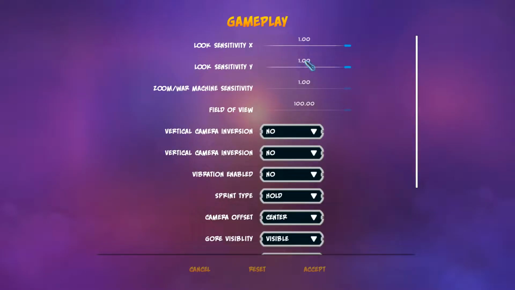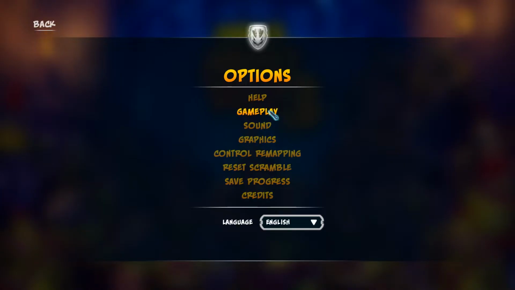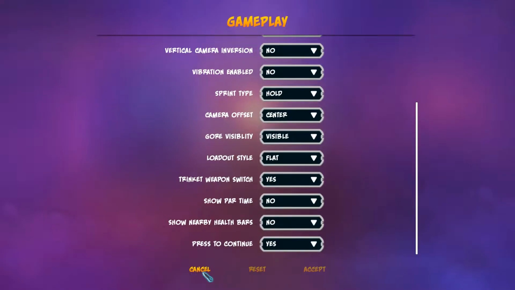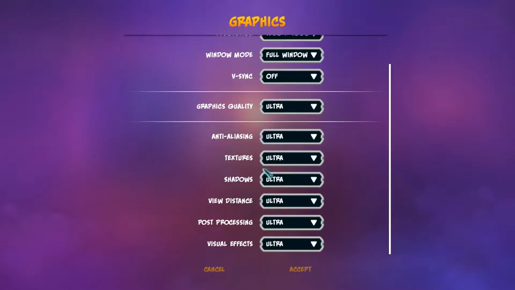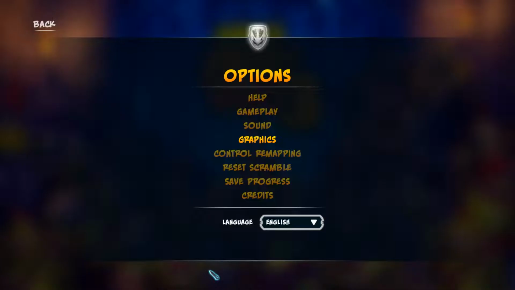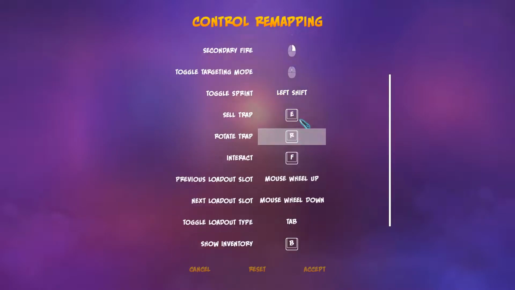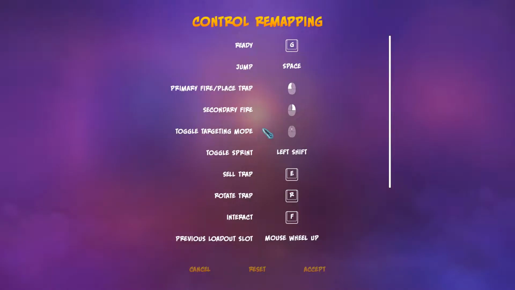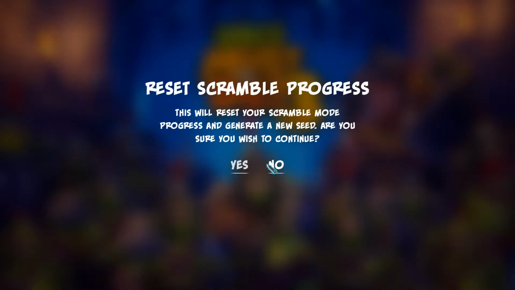Gameplay, you can turn the sensitivity right up, you can change a whole bunch of stuff here, it's all pretty basic. The menu looks decent, but it's a little bit potato, in my honest opinion, because you click somewhere here and it jumps back. It just does a whole bunch of weird stuff. So, not too great. Control remapping, they finally added that, I'm fairly certain, which is nice, considering that they didn't have this to start with, and that was one of the most requested features straight away.